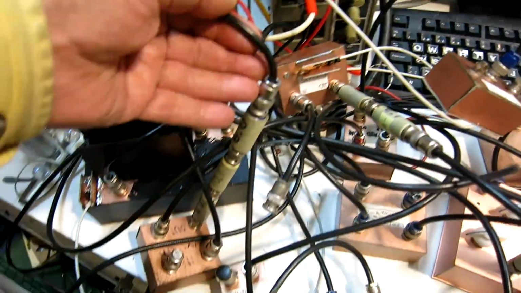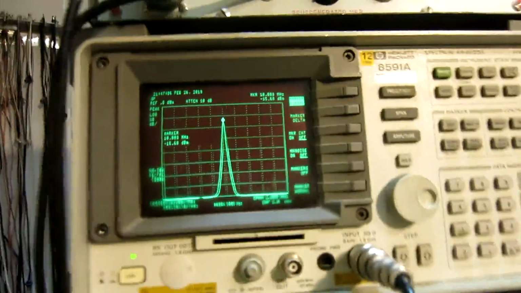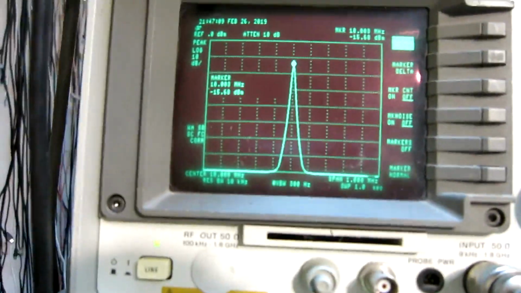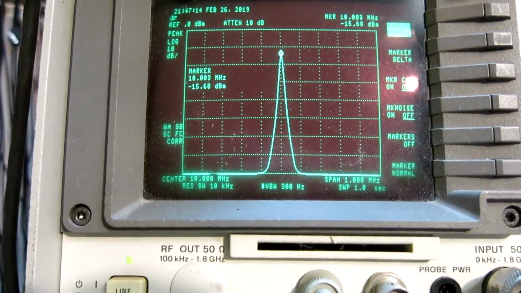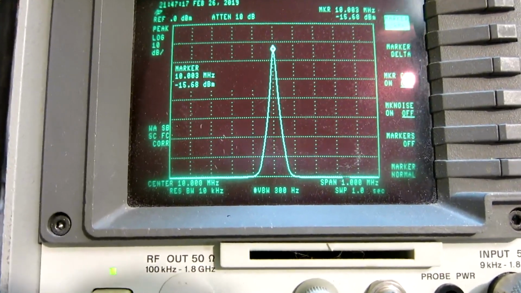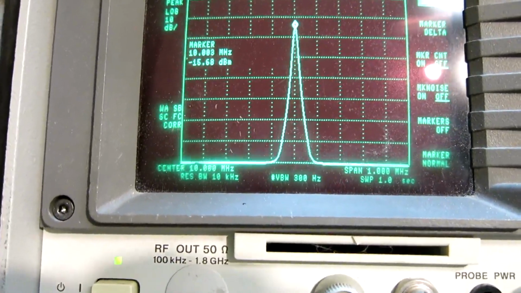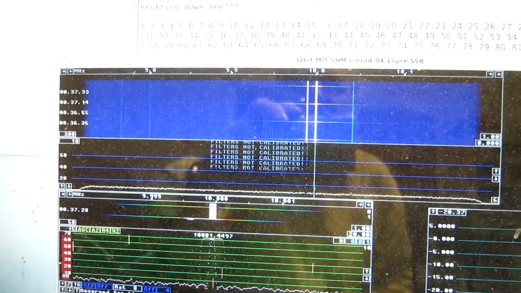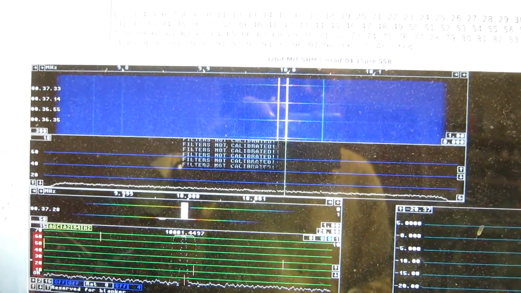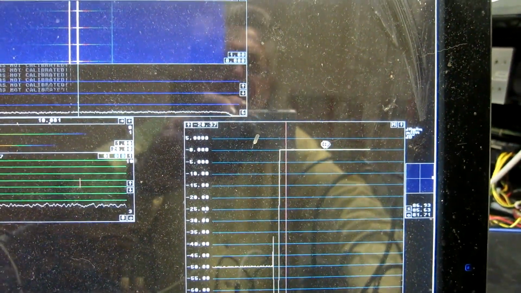I connect the spectrum analyzer here, where I previously had the amplifier, and the power level here is minus 15.7 dBm. Above that I run into saturation with this amplifier. So minus 15.7 is the carrier level. This is the SDR IP. The carrier on 10 MHz. I have calibrated it to show 0 on the S-meter graph here, as you can see.